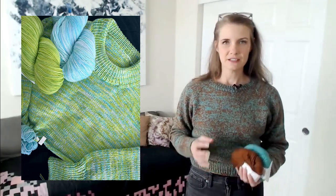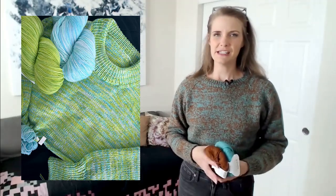But for this one, I wanted to try out again more of that melange technique that I had previously used, using her Marseille sweater pattern. So the melange technique involves holding two yarns together, and you get this randomized look of different color flecks. The last time I used this technique, I used two tonal yarns, and I really felt like I didn't get to see that sort of static effect because the tonal yarns blended in together and it ended up looking more like variegated than the melange, which I was going for.